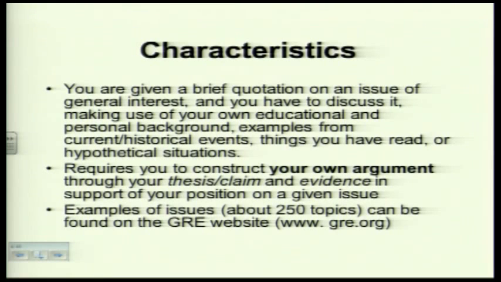This part requires you to construct your own argument through a thesis, or I would call it a claim, and evidence in support of your position on a given issue. So you need to have an explicit thesis statement and evidence that supports the thesis. You can find topic pools on the GRE website, gre.org. They'll give you about 200 topics or so for you to practice.